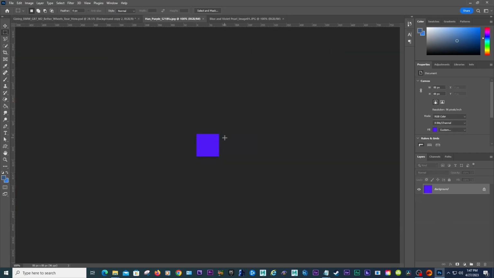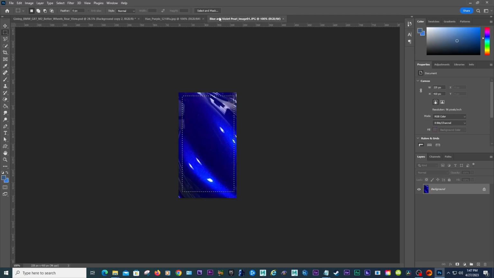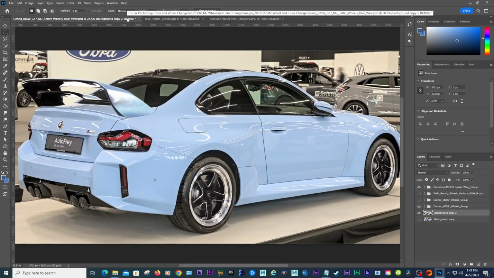Here I have that Han purple color. Like I said, blue and violet are two of my favorite colors. So I could sample from here. And here is a sort of blue pearl image. I was looking for a pearlescent image that I found online. I may go ahead and test that.